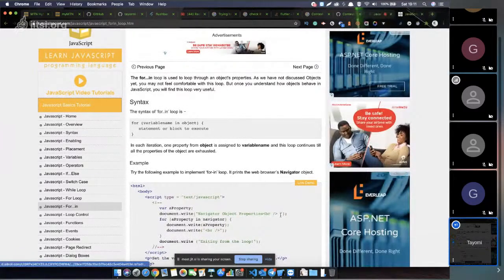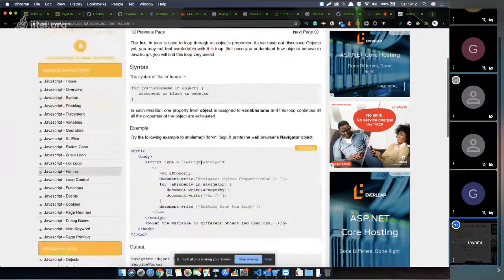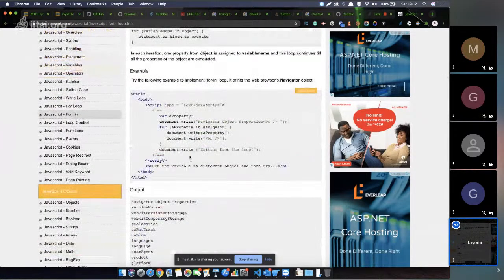If you see a fan, it has a property. If you see an orange, it has a property. So that is an object. So the for in loop is used to iterate over an object and to show its properties.